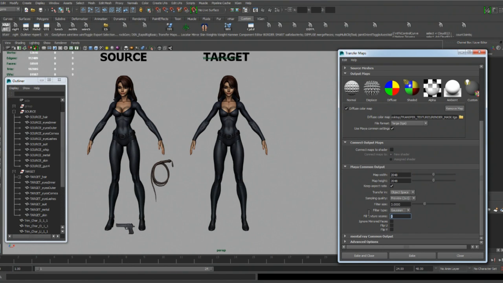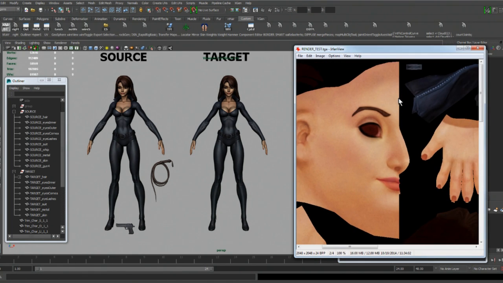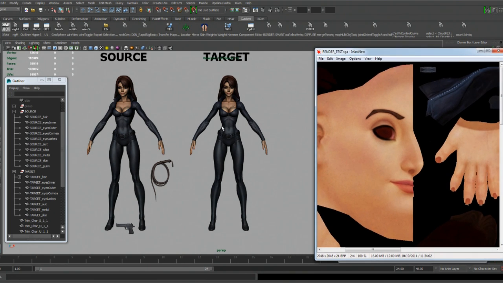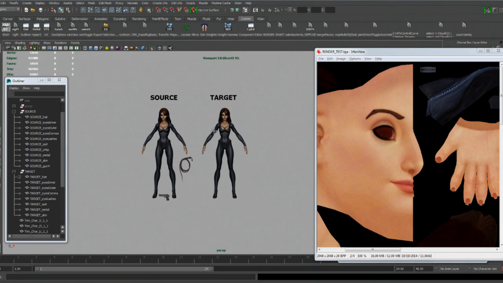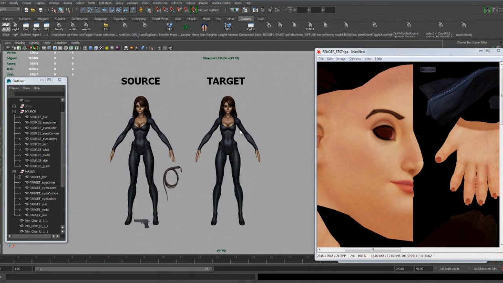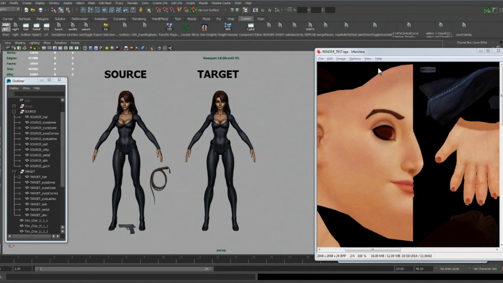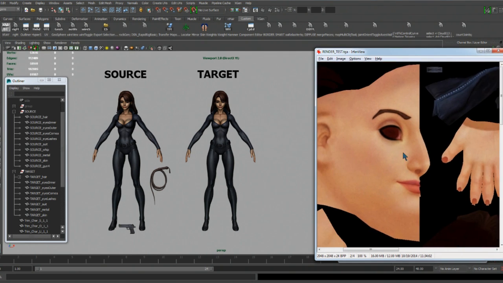If you increase this by, let's say, 10, it'll take the colors that are on the edges and sample them out 10 pixels, and that usually fixes this. So even when you zoom out and the texture is downsized in game, there will still be enough pixel data on the edges to account for that.